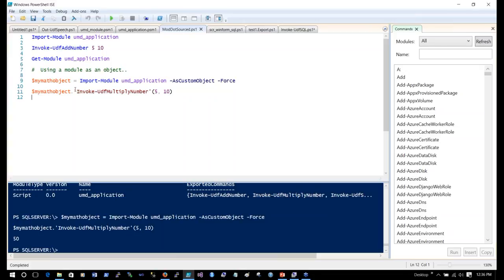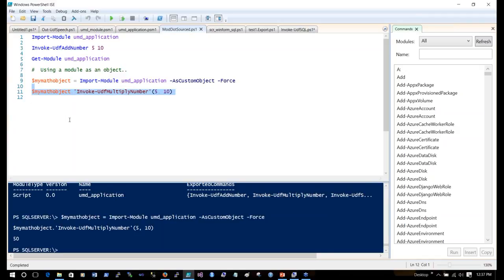Now, a little bug I'll point out here is, notice I have to put single quotes around the function. That's actually, interestingly enough, an odd caveat of having used the dash. If you don't use a dash in your function name, which is the proper naming for commandlets, you don't have to do this single quoting. PowerShell doesn't like it when you don't put the single quotes around it if it's got the dash. So kind of an oddity there. I would call that a bug because that is the kind of proper convention.